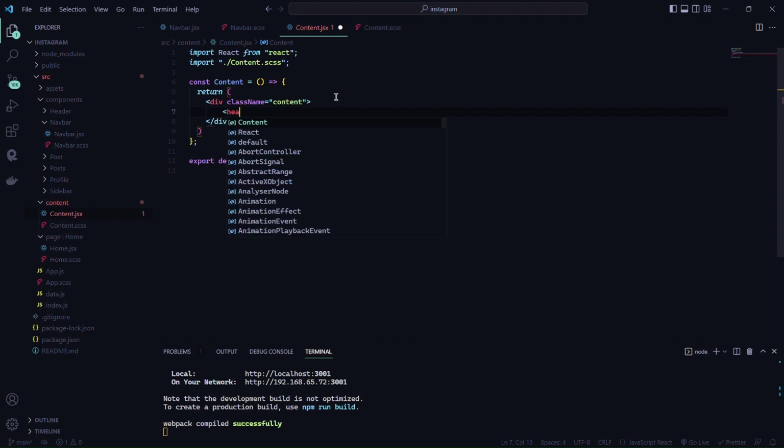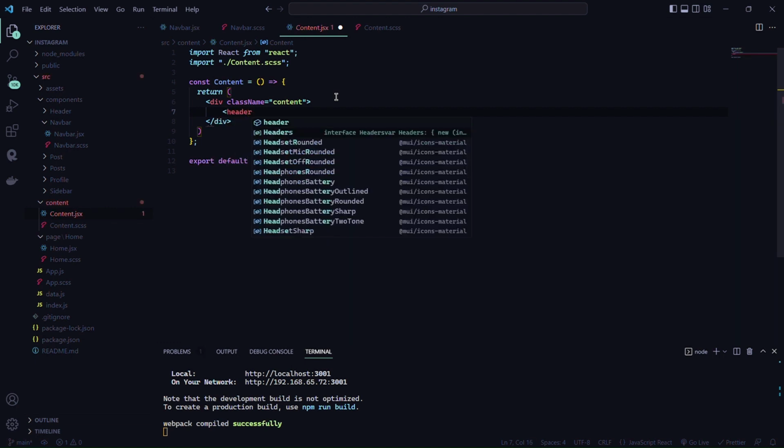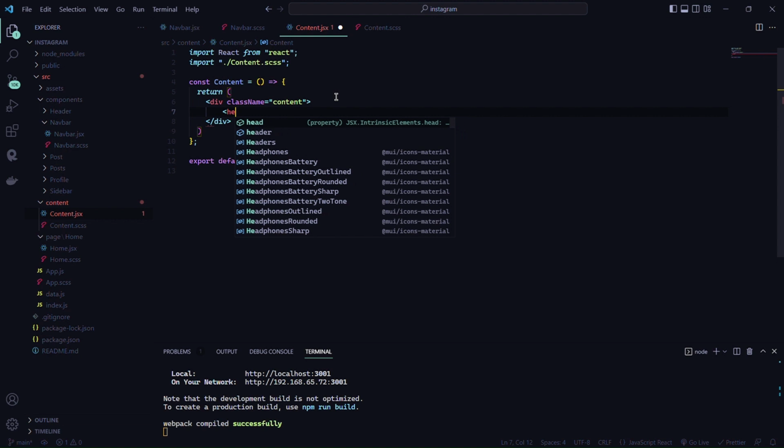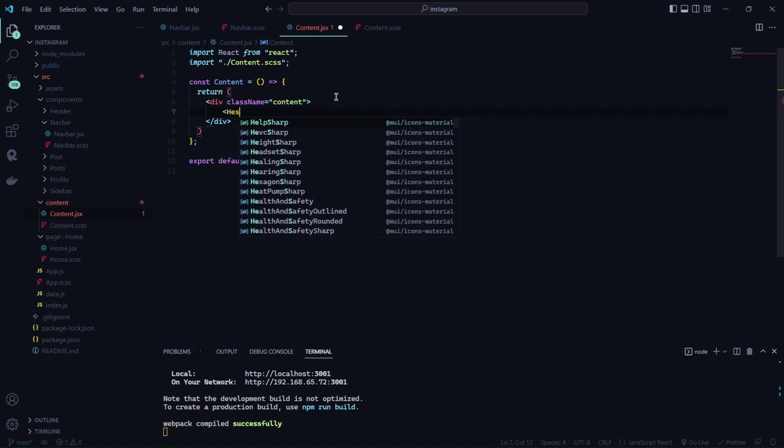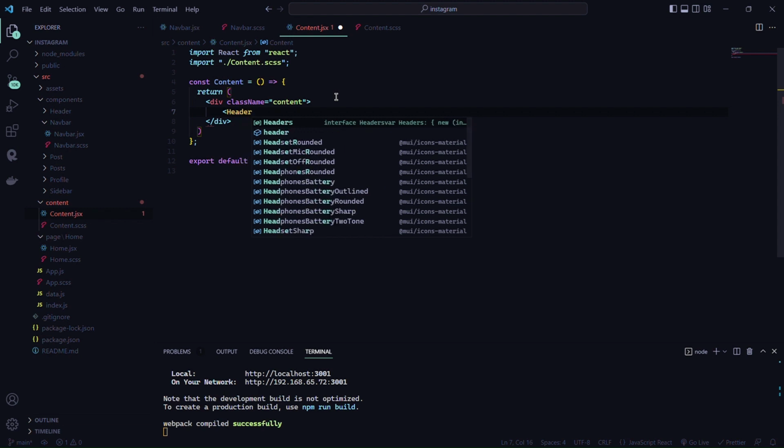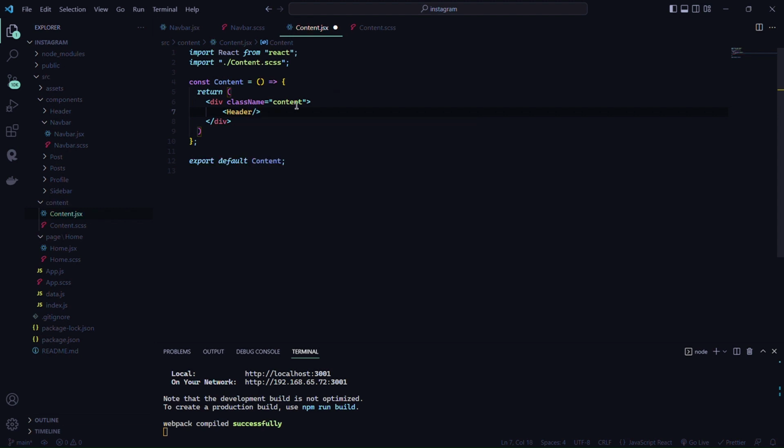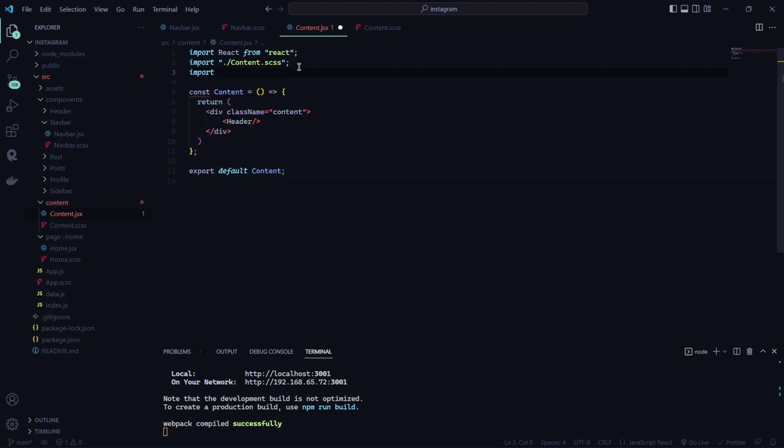So what we have, not this header, let's just import it. Import header from ./components/header/header. Okay, header.